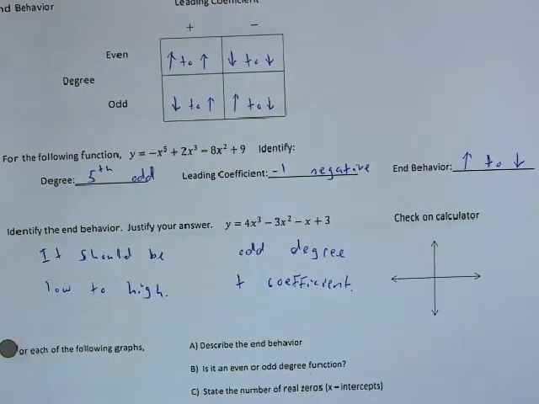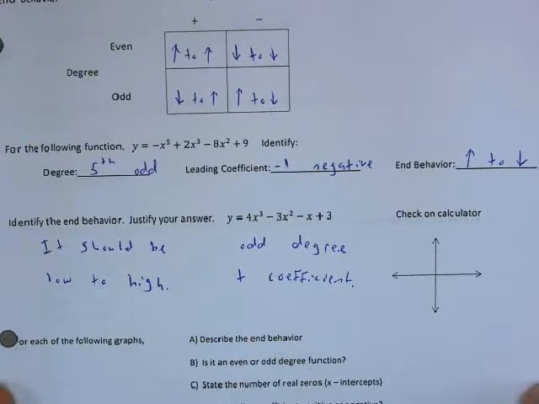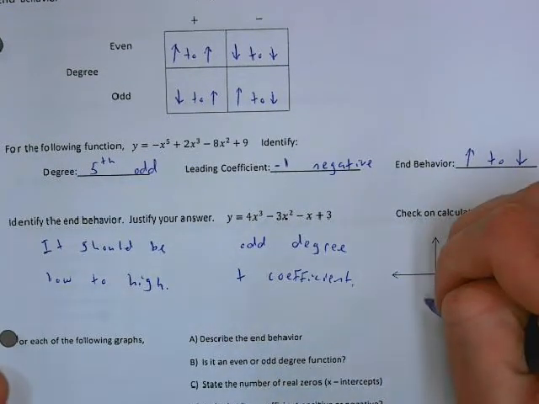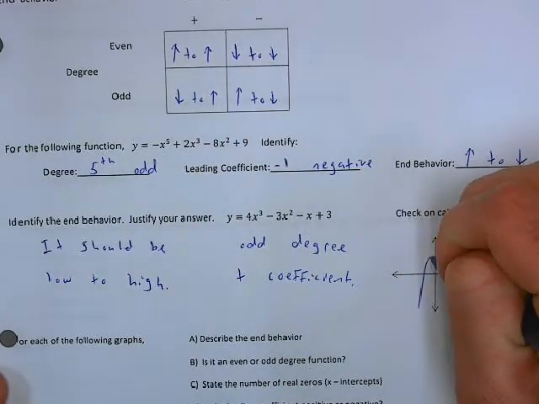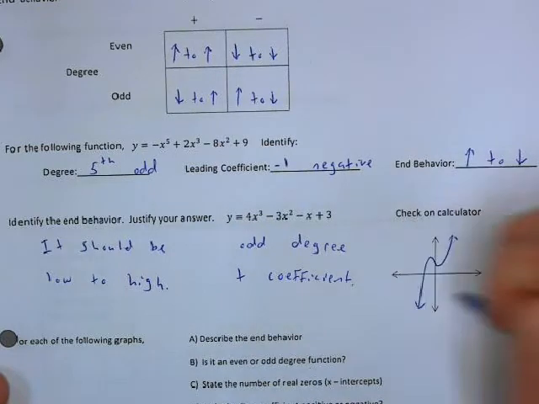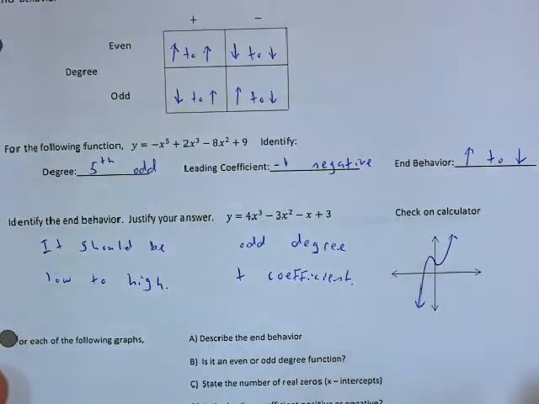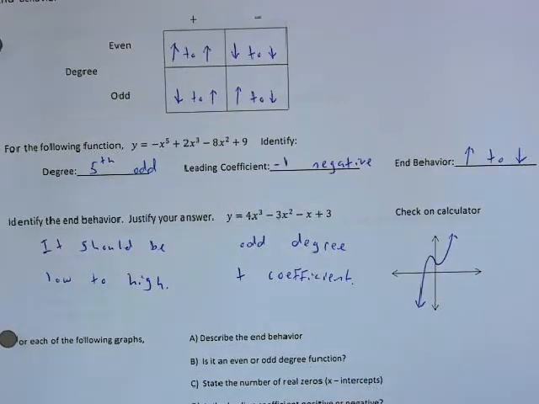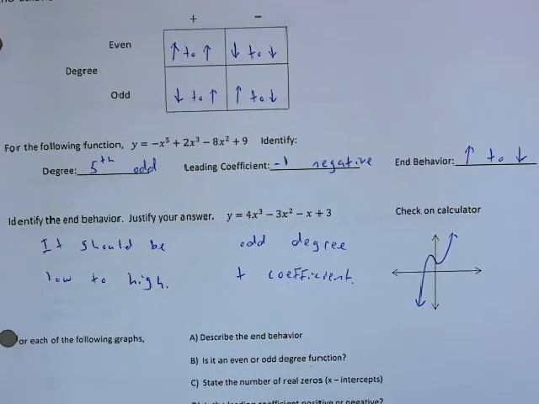Okay. All right, the next, if you check on a calculator, so our graphing calculator can just be Desmos. If we punch that in, our graph's going to look something about like this. It's going to come up here, droop back down a little bit, and then come back up. And then, so yeah, that is low to high. And again, double check it on a calculator. Don't just take my word for it. At least check one of them to make sure I'm telling the truth. Okay, but that's what it'll look like, something about like that.